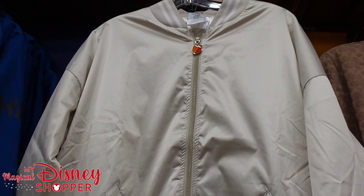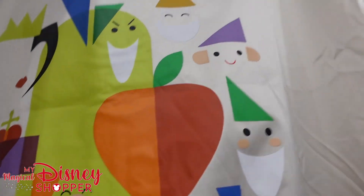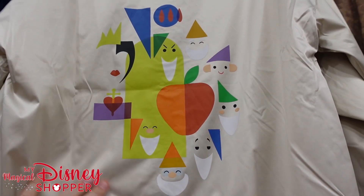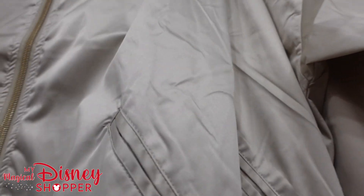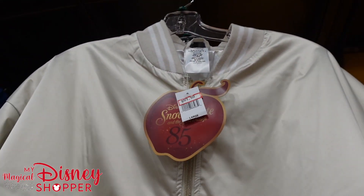There's a beautiful Snow White jacket — there's the little apple on there, and when you turn it around you can see the beautiful Snow White logo in minimalist art. I think it's really well done and very cool. These jackets are going for $60 — I don't know the original price as they don't have it posted. There's also a fun shirt with Mickey playing piano — it's a long-sleeve polo or rugby-style shirt — going for $25, were $55.